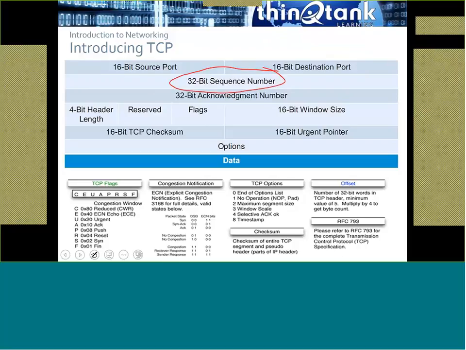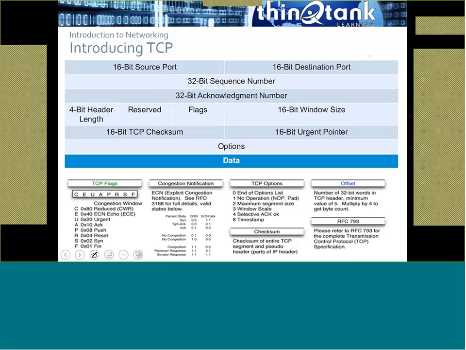We have a sequence number, very, very important concept with TCP. That 32-bit sequence number allows me to identify that segment. Because when I'm sending multiple segments to my destination, it's possible that segments might actually arrive out of order. Maybe I lost a segment in between, so I'm going to have to retransmit that segment. So the sequence number allows me to identify the order of delivery. So for example, TCP segment 1, TCP segment 2, TCP segment 3, TCP segment 4. If 3 doesn't arrive at its destination, I can retransmit 3 at the end. But because I have these sequence numbers, the host at the receiving side can put the data back in order and send it to the application in the appropriate order that it came in.